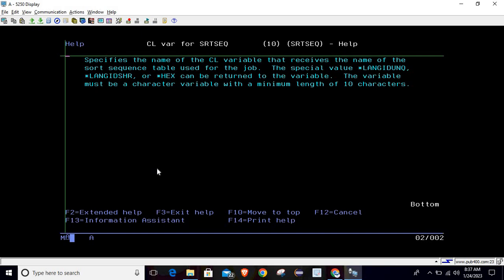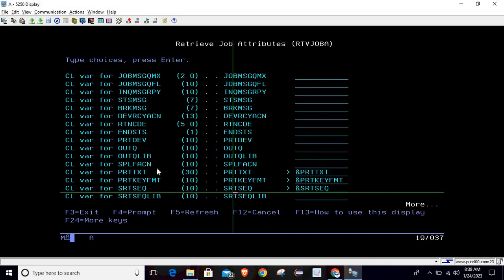The special values are *LANGIDUNQ, *LANGIDSHR or *HEX. These are the values that we can get, and the variable must be of type character with a minimum length of 10 characters. So from this command itself we got all the information: the purpose of using that variable, what should be the length of that variable, and what should be its type.